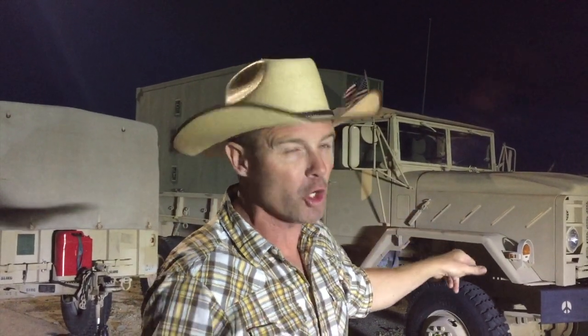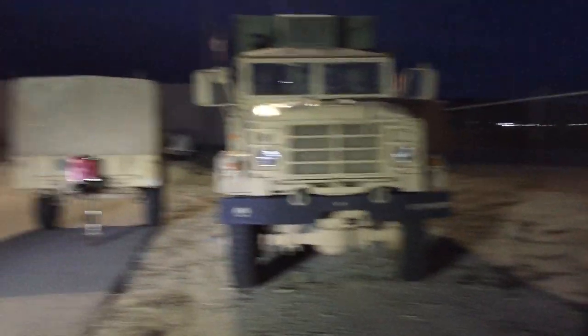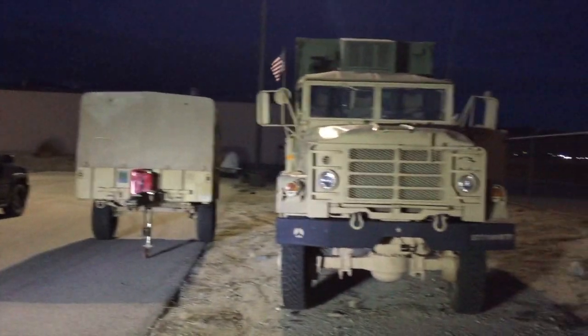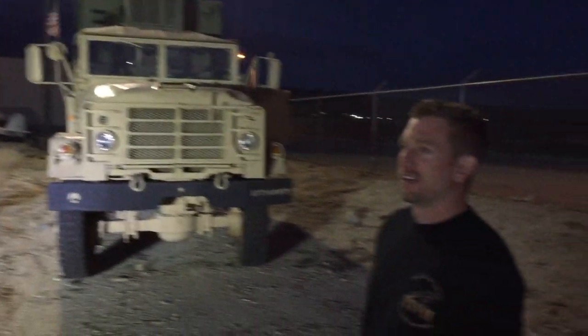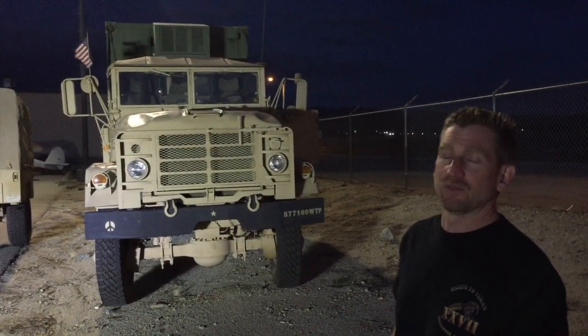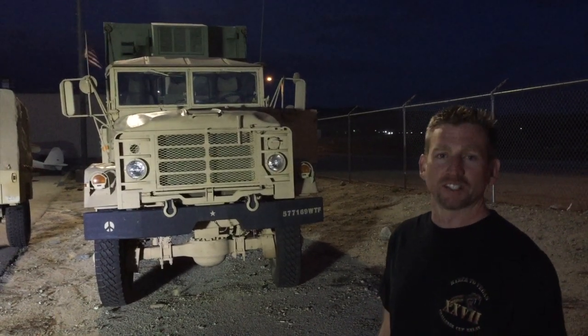He's got a bitchin truck that has — I think it's a hybrid motor. I'm not sure, but I think it's a hybrid German motor under there. He'll clarify in a minute. This is my buddy Chris, who I am picking up the M1101A3 trailer from, and he just came back with what we're calling the big-ass truck. It's a 1985 M923A1 five-ton military truck.